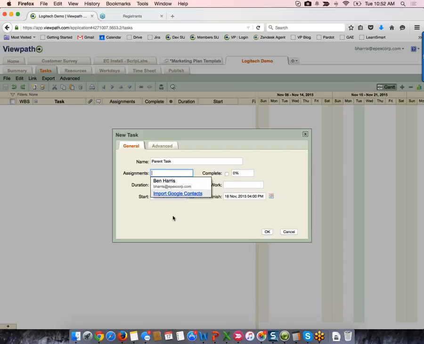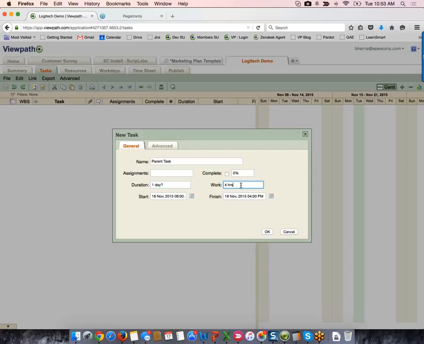If you've copied an existing project or template, you have the option of bringing over the resources that were on that project or template. So this assignments list could be longer for you. You can also add assignees directly in this location. So you can add in their name or their email address, and they will be automatically added to the resources tab for you. We also give you the option to differentiate between work and duration.